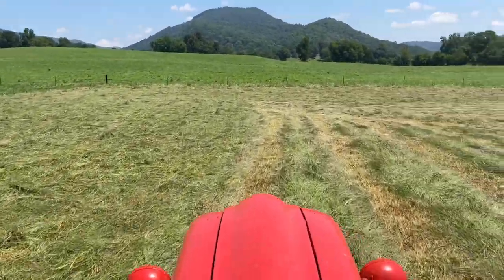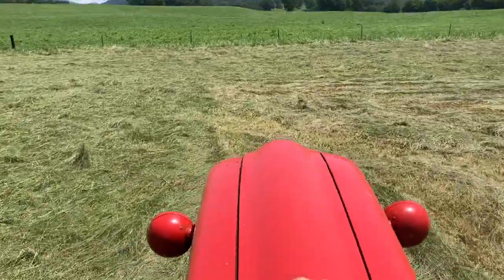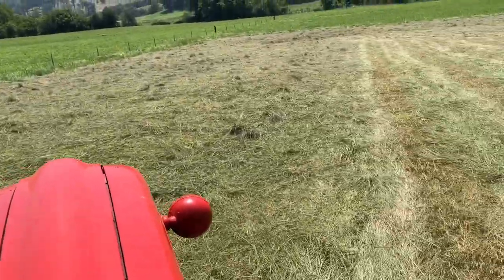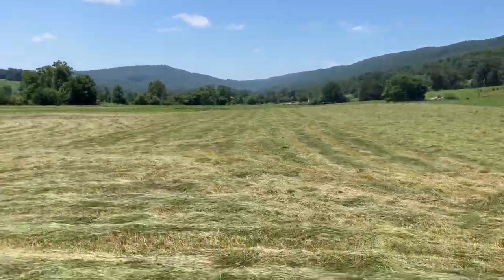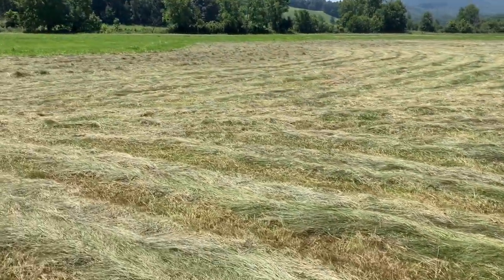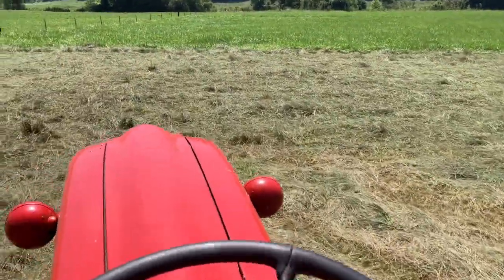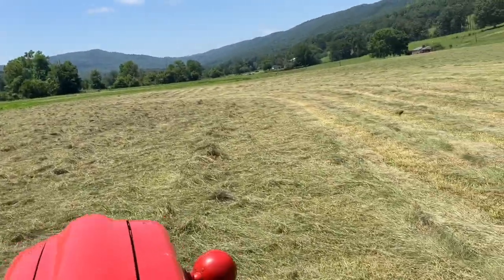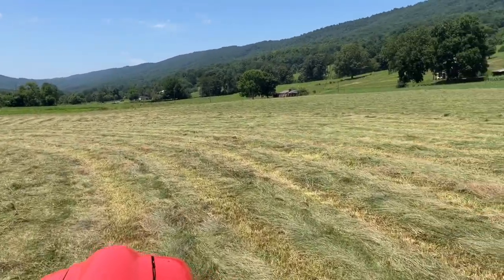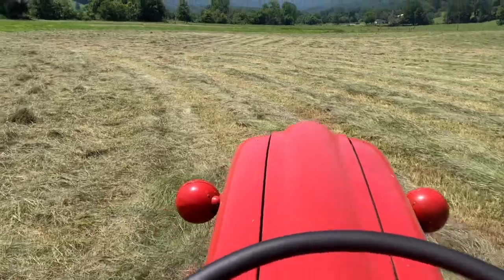I want to see if you guys want to play a game just on this little field right here. It's probably about 2.5 acres. I did mow some down on the creek, and I mowed some of the little triangular fields that I have that are split up by ditches. But just this little piece right here, about 2.5 acres, just judging off the thickness of it, why don't you guys drop a comment and see what you think of how many 40-45 pound bales it'll make. And I'll reveal it tomorrow whenever I upload the video, whenever I bale this. So, just kind of what you can see in the video right there. I'm not really sure myself. I'd like to at least see 250 out of it. But we'll just have to see.